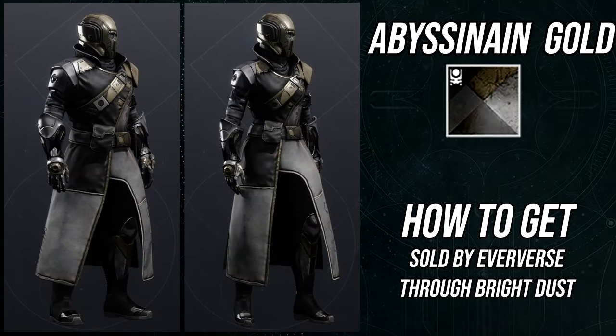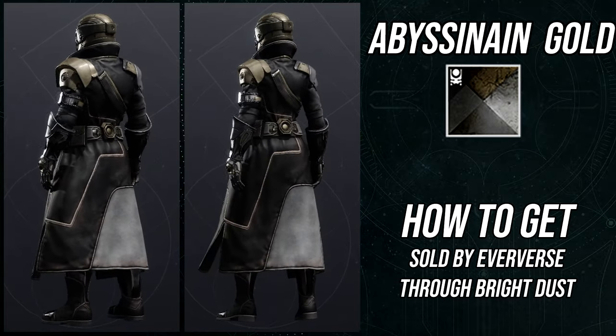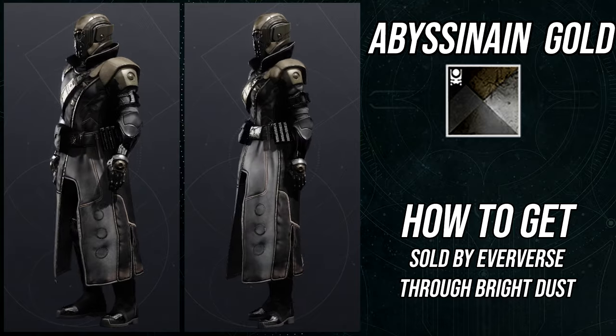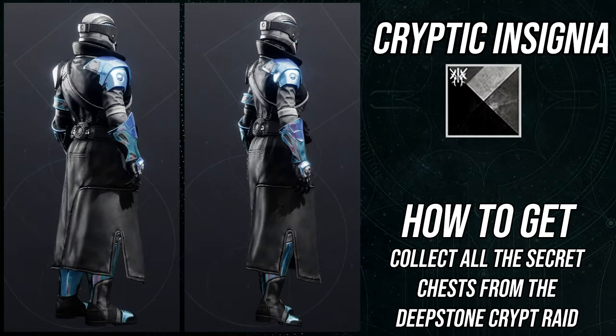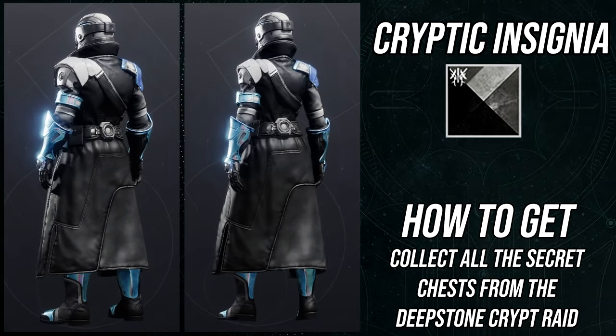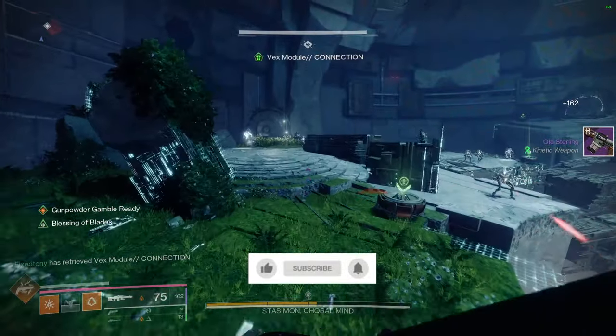I mean, this armor is free, so might as well get the armor. I shouldn't say free. It's free for those who got the Final Shape, I think. Unless you can get access to the Pale Heart, because that's where you get the armor. But yeah, let me know what you guys think. I really like this armor.